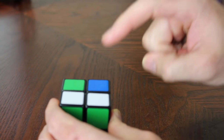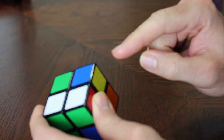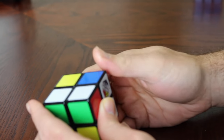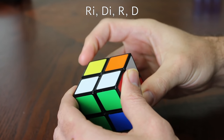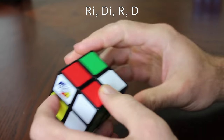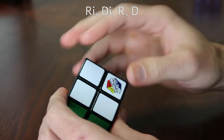What I need to do now is find the next white piece that goes in a given corner — it can't be just any white piece; it needs to be the one that matches, for example, the one that has white and red. There's only going to be one other piece with those two colors. Get it either in that spot or underneath it. The algorithm is: right inverted, down inverted, right, and down. Just keep doing that until the piece falls into place — it might take a couple tries, but it's those same four moves over and over again.